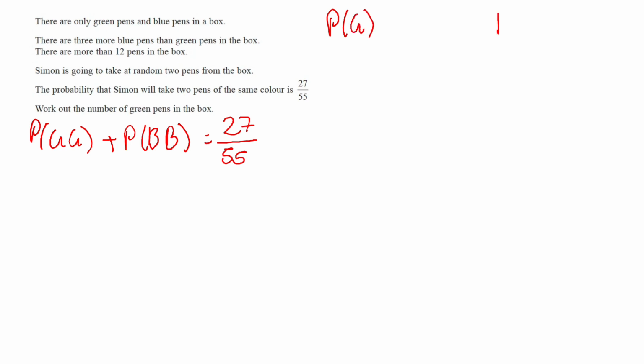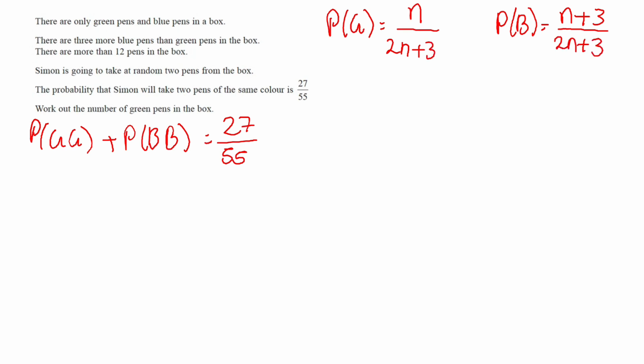So next what we're going to do is write out the probability of a green in the first go and a probability of a blue in the first pick. So probability of a green, if we represent the number of green pens as n, and we will work out our denominator together with the blue. So for our blue, our numerator, because there are 3 more blue pens than green pens, it will be n plus 3. Now for the denominator, it's just going to be the total of these added together. So if we add those together, we have got 2n plus 3.